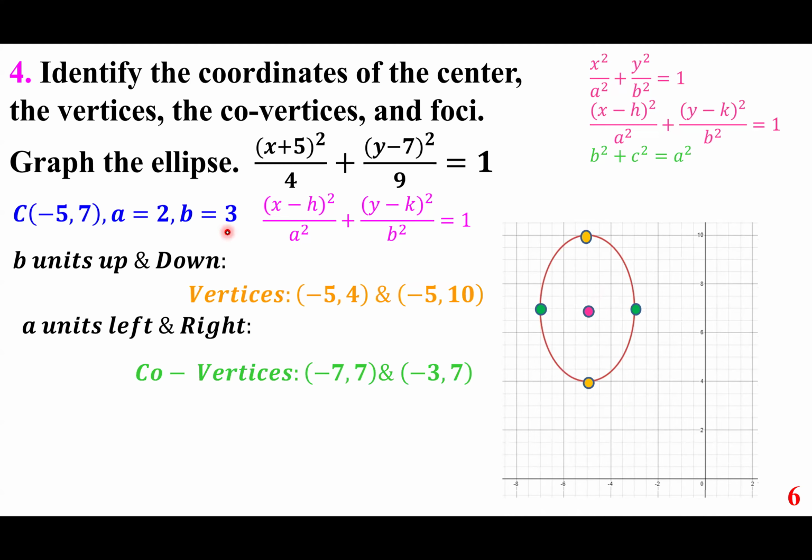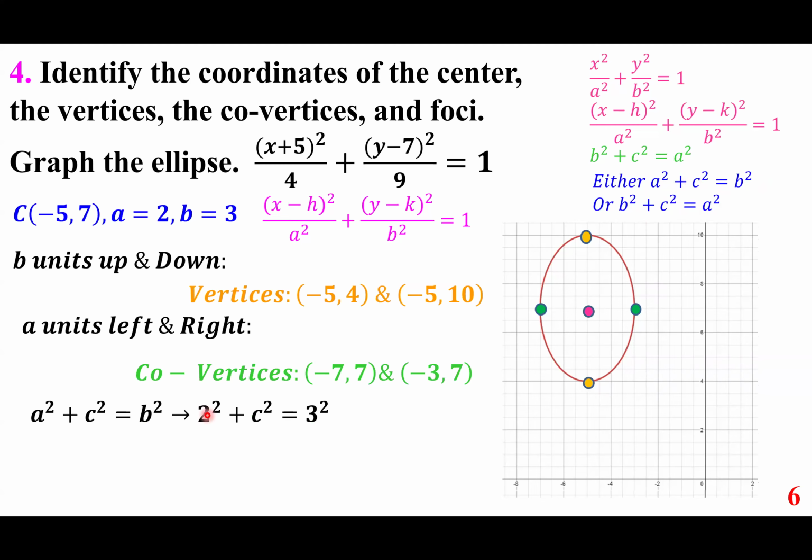So that's why they are called co-vertices. Now, it's important to know B squared plus C squared equals A squared. We use Pythagorean theorem, and this side is the one that is larger. Okay. Now, in this case, because B is larger, it's either A squared plus C squared equals B squared, or B squared plus C squared equals A squared. And obviously, since B is larger, we are going to go with this one, everybody.